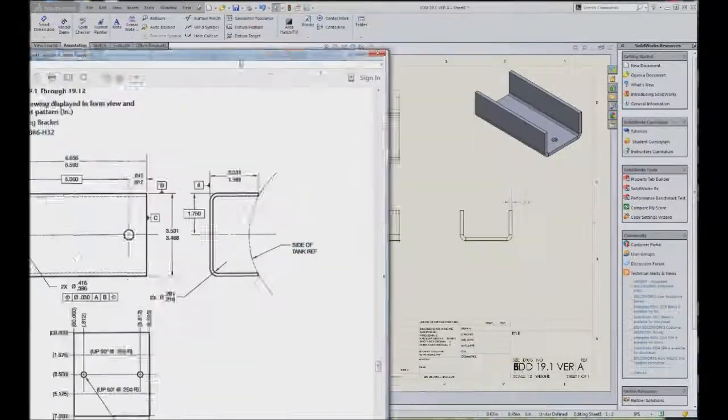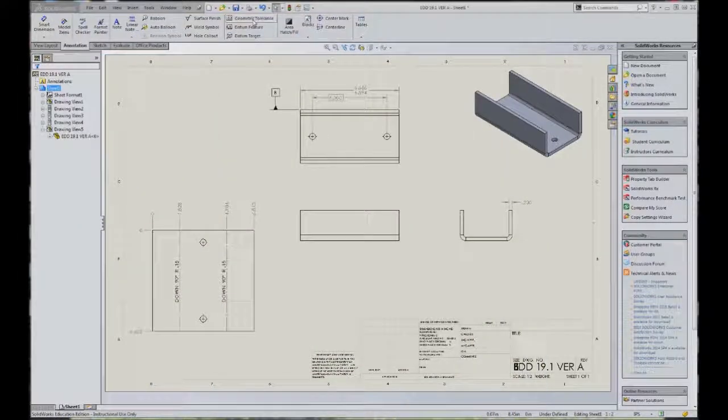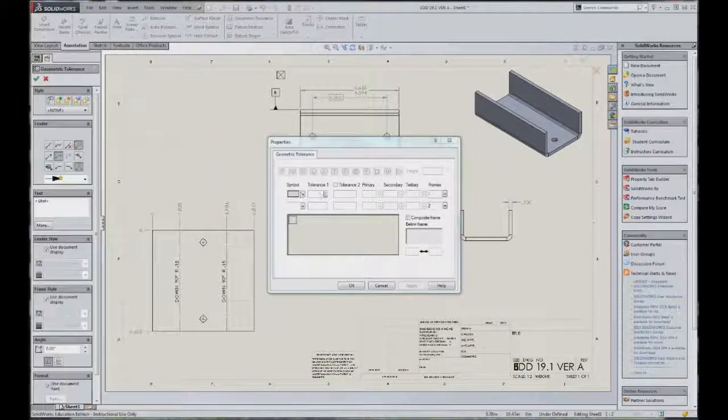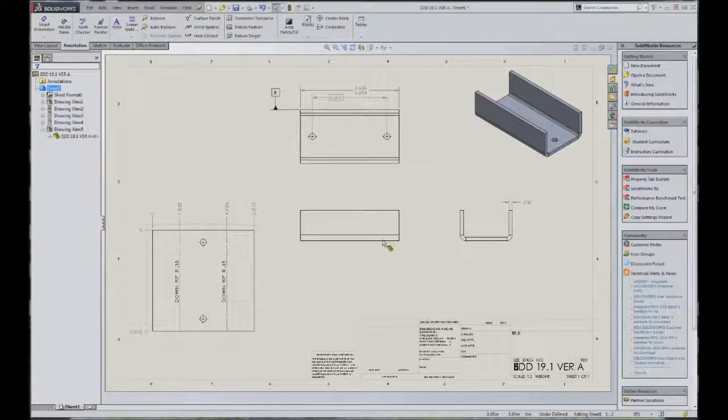Use the GD and T information here. Play with it first. See if you can figure it out. Remember, it's CAD. If it doesn't come out right, hit undo. Do it again. So all those things are in there. That's basically the drawing that I'm looking for with all the other dimensions, okay?